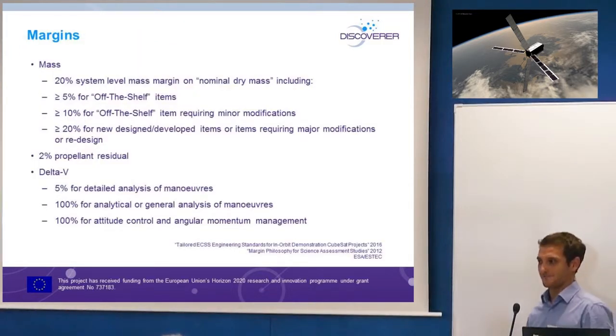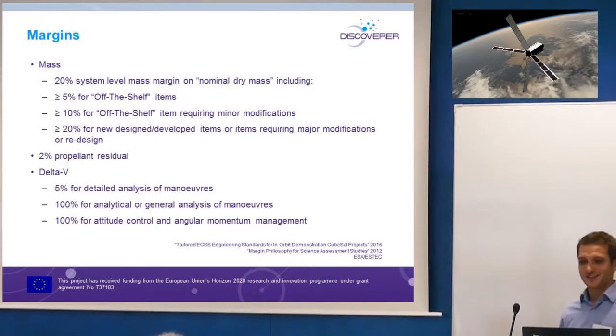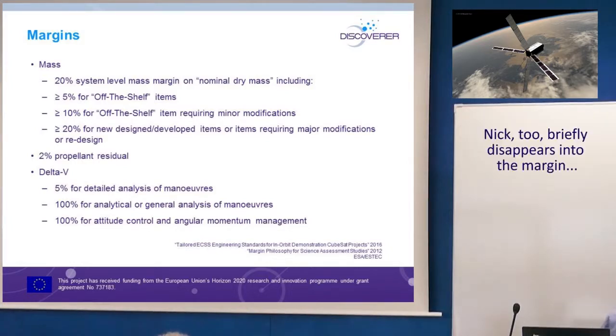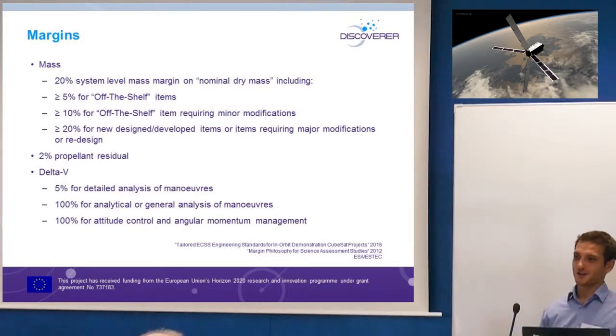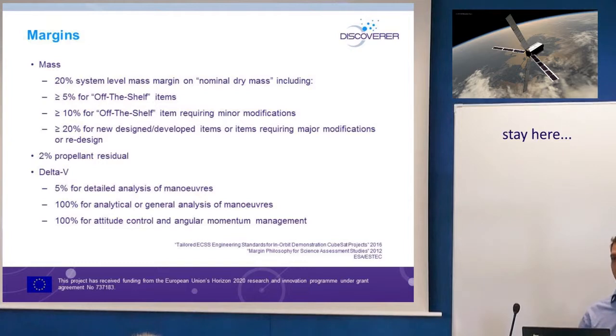And let's not forget about margins. Okay, so there's various guidance on how we should perform this, and this basically accounts for a lot of the uncertainty in the design and in the modelling process. So I've taken guidelines from the ECSS here. So as you can see, 20% on your system mass. So once you've basically generated everything, you put all your models together, and you maybe found a mass for your spacecraft, add 20%.